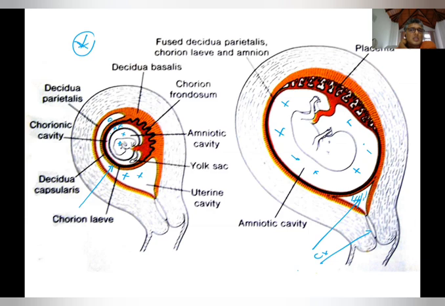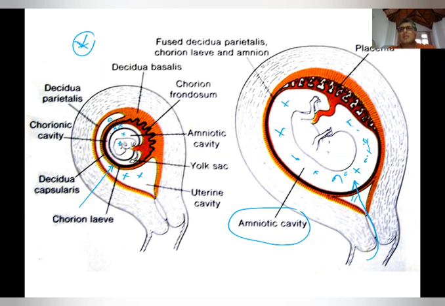If someone wants to do certain investigations to check the genetics of the baby, one can send a needle under strict guidelines and take some fluid from the amniotic cavity. You can take amniotic fluid because it contains a lot of cells dropped from the fetus. From these cells you can do karyograms, genetic studies, and PCR, and find out the genetic makeup. If there are chromosomal or gene abnormalities, you can abort this baby, so you don't have to wait till a late stage. You can do it at early stages.